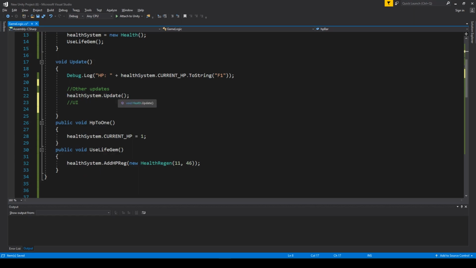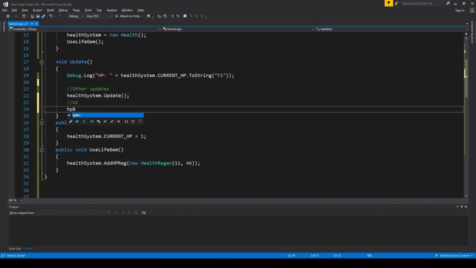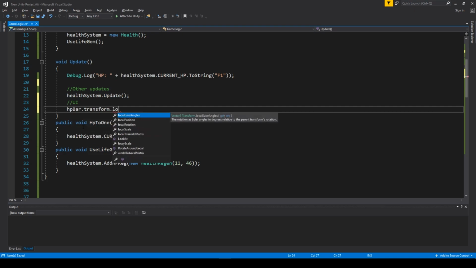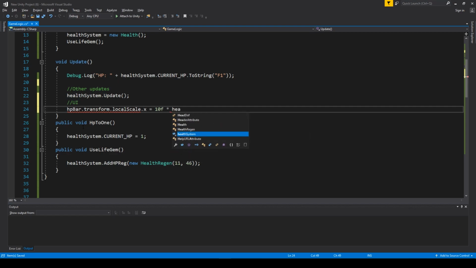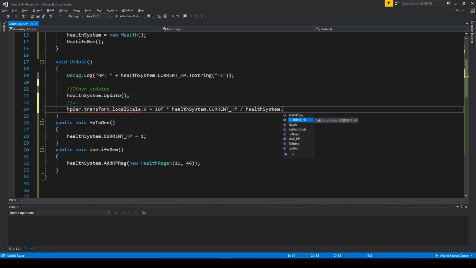Okay, so we go with HP bar dot transform dot local scale, and we need to change the X value, and the X value will always be 10, because that's the maximum value, times health system current value divided by health system max value.